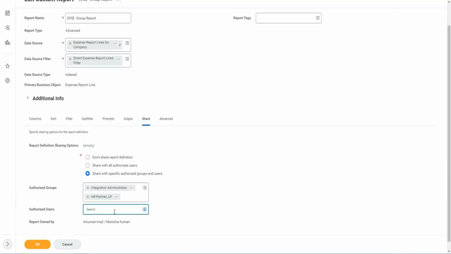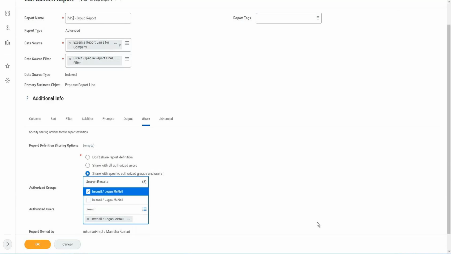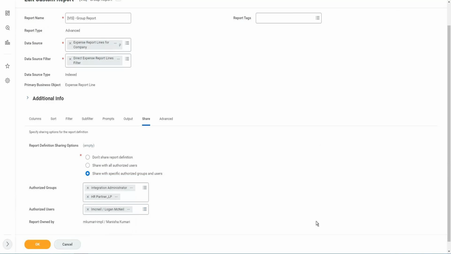So I just send Logan. I know that we have to give it to Logan McNeil. So I just click it, Logan McNeil. I see. How about a custom authorized user? Assume you have a colleague and you want to add them as an authorized user. Logan McNeil is a colleague.